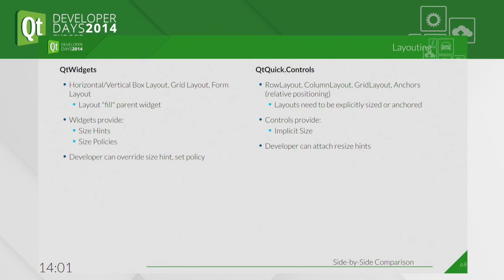If you think of a widget, like a line edit, and you put that into a horizontal box layout, and the widget grows horizontally, then the line edit will just grow because its size policy says to expand horizontally. If you do a text input or a text area in QtQuick controls, it just stays the size it has. It does not grow automatically. You can do that as a developer using the text area. You can tell the layout the text area is in to grow this object via an attached property. Tell it to fill the width or fill the height that is available. Again, both systems here are more or less equivalent in the feature set that they have. As I said, there's currently no form layout, but it's probably something that will be added in the near future.